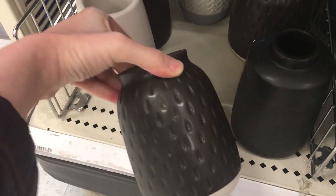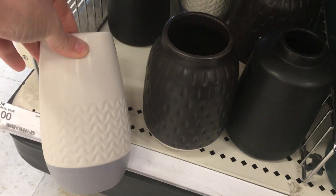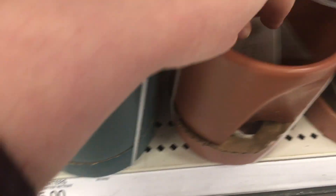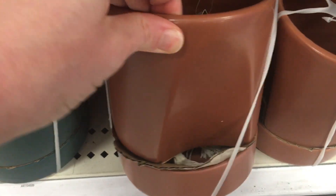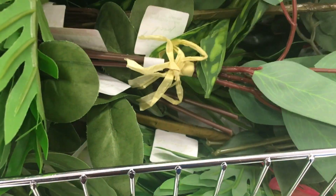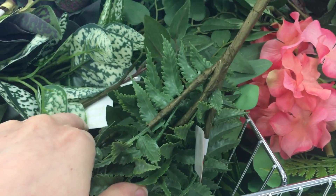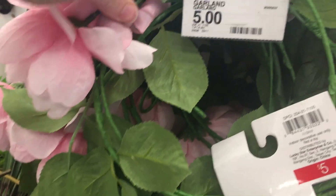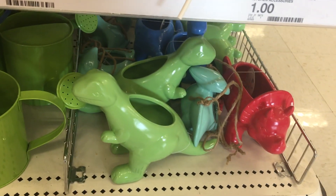They also had really nice ceramic vases — again that dark blue and white color scheme. This I thought was genius: I had never even heard of a self-watering planter. I always forget to water my plants, so I should have picked one up. They also had five-dollar artificial plants if you don't have a green thumb. They had very inexpensive twine in white and brown, and floral tape for a dollar. The floral picks were three dollars; I would opt for Hobby Lobby instead. But they did have a peony garland for five dollars that was really cute.